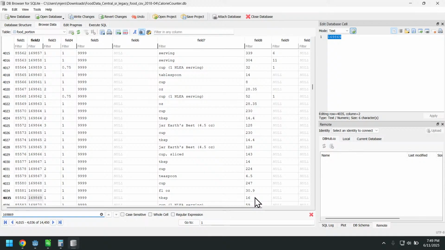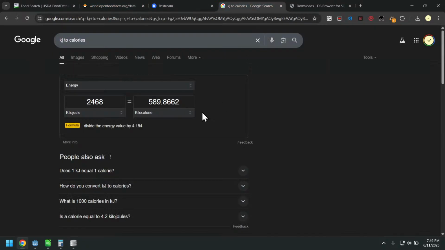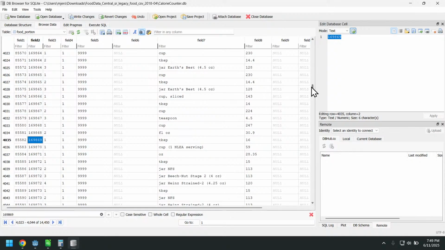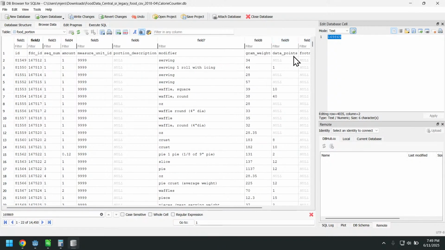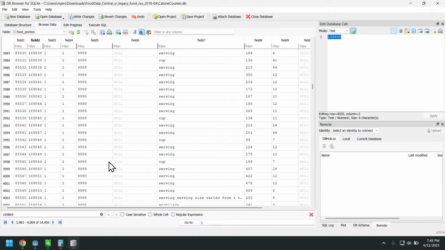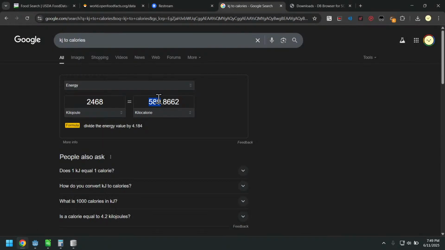16 grams of peanut butter is equivalent to 600 calories? What? That doesn't make sense. 16 grams? What is this gram weight? 16 grams equals 500 calories? That doesn't seem right. Or 600 calories, rather.